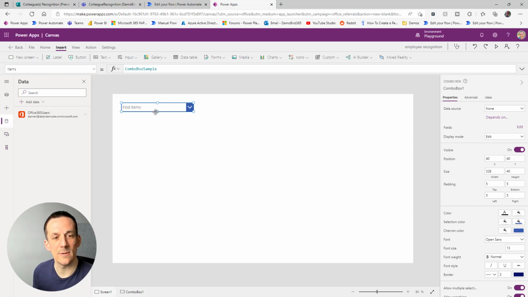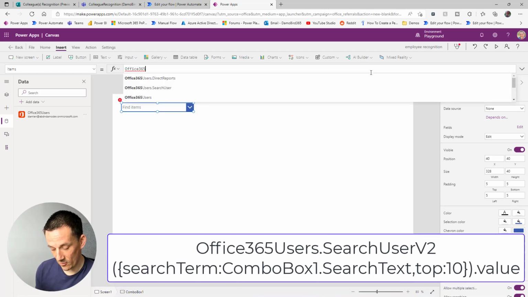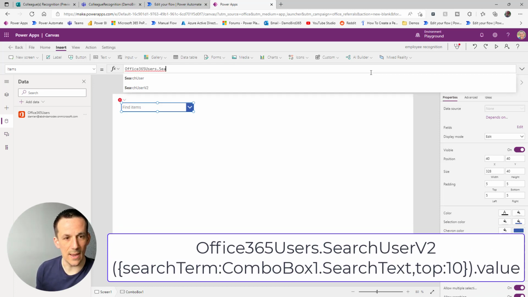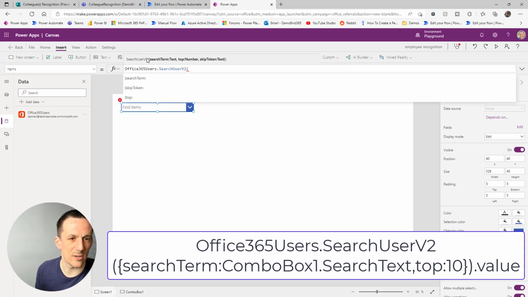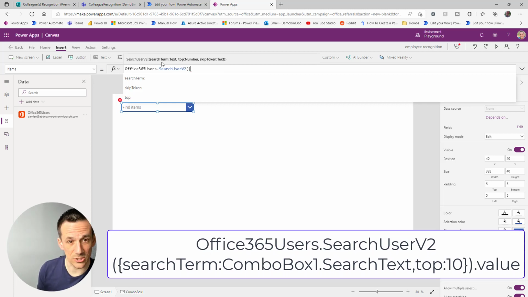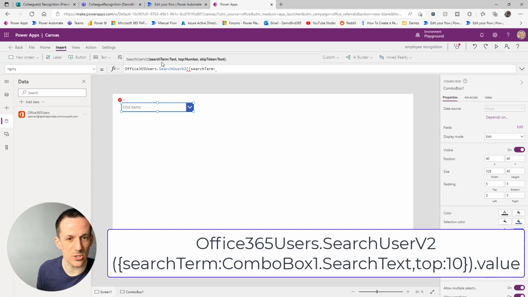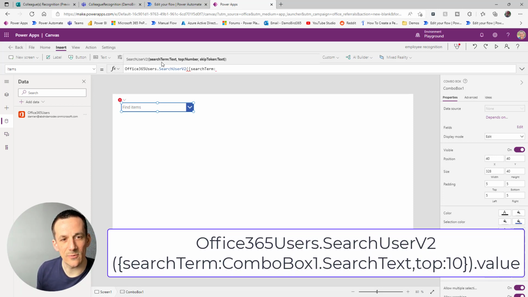And we now need to give this combo box a data source. So that's going to be based on this new connection that I've just added, Office 365 users. And we're wanting to do a search. We'll use version 2. And you can see already it's prompting us there with the various parameters. So I'd like to use search term. So I can use the opening squiggly bracket there, type in search term, and I'm using tab to autofill the parameter names there.